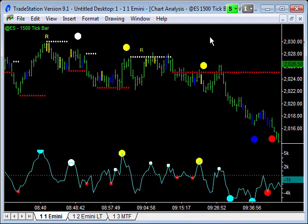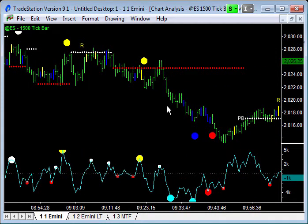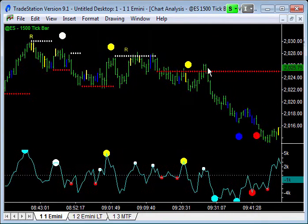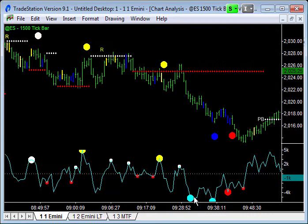But we know this thing keeps going down until we get exhaustion sell. We put in another flush pattern here. We're flushing out all of those buyers, bang, and that's when we get this collapse. And this collapse through here was dramatic. 2150 was the previous low, down here at the beginning of the day, bang. And as soon as that came through, wow, this thing just collapsed, bang, into that exhaustion sell.